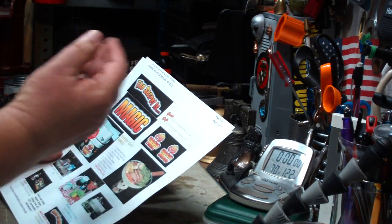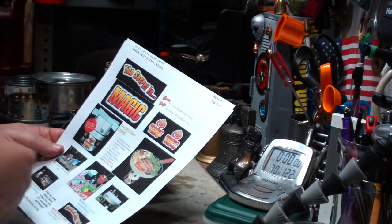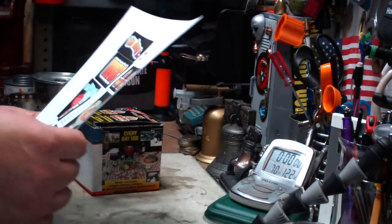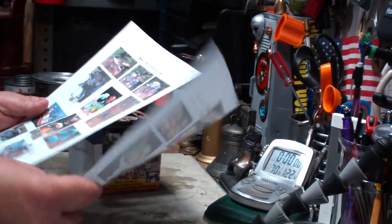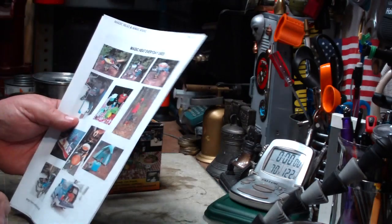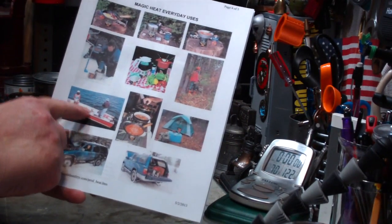The everyday uses listed include camping, hunting, hiking, backpacking, boating, fishing, fondues, and chafing dishes. You can use it for fondues or heating up coffee, but they also have a picture of somebody frying potatoes, what looks like steak or pork chops and green beans — a little far-fetched. They also show somebody making bacon and eggs, heating up a big pot of coffee or tea, heating a can of beans, heating water out in the snow, even using it on a rowboat to heat coffee.